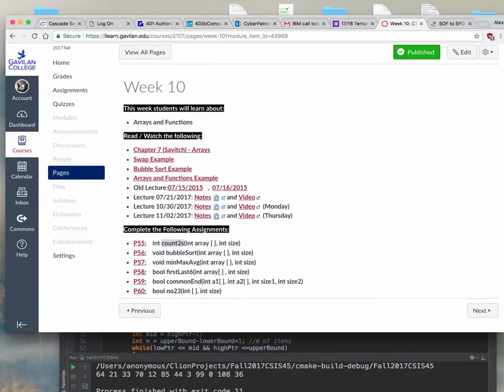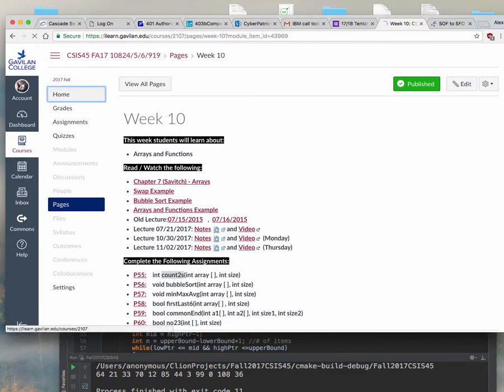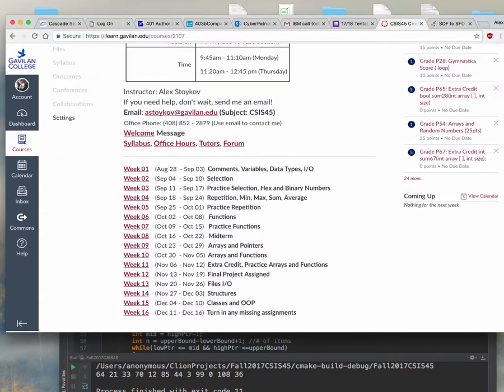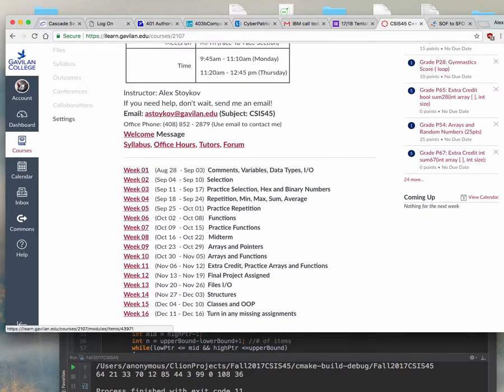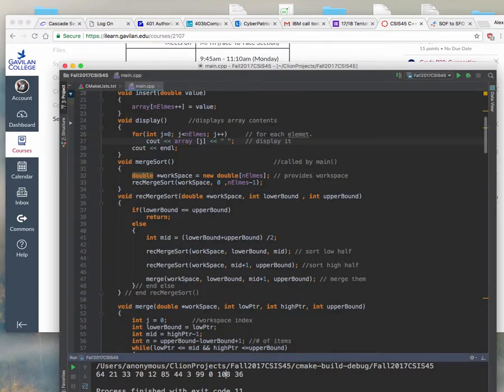Okay. So just a quick preview for what's coming after this week. This week you have enough time to finish the final project, and then after that we have to talk about files, input and output. Basically, all the input and output we've had to do so far is from the keyboard and on the command line or inside of CLion.